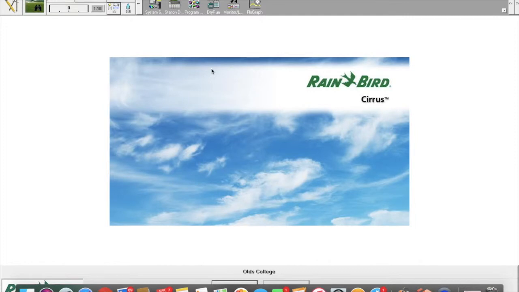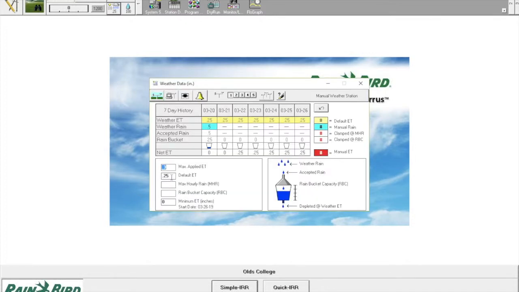Okay, so I'm going to show you guys how to use ET to set your ET to a certain amount, and then you'll be able to know how long your areas were running while only watering for that amount of irrigation. So what you're going to want to do here is go for 0.25. That's in your default ET. You can change that right here. So it was already 0.25.